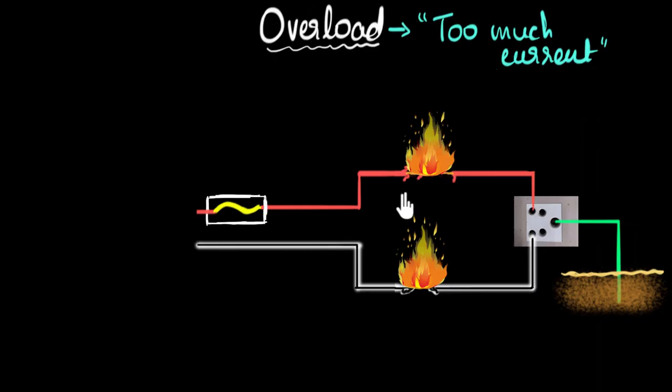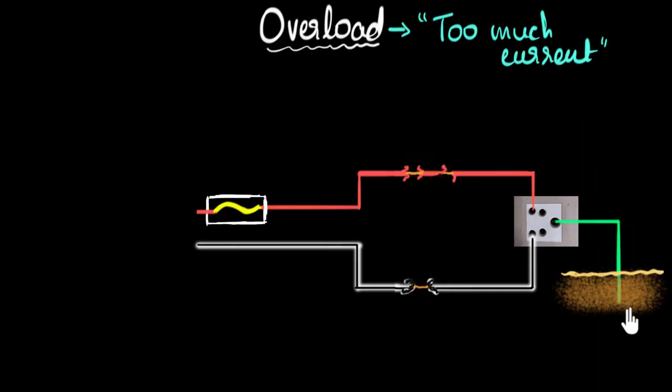And how do we ensure that doesn't happen in our circuits? Well, you may have all seen about this. That's the whole idea of using a fuse. A fuse is basically a wire which has a high resistance and a very low melting point, which ensures that the fuse wire starts heating up first and melts first. So if the current exceeds a particular value, before the other wires start feeling the heat, it's the fuse wire that will melt and immediately break the circuit, ensuring that all the wires and the devices are safe.